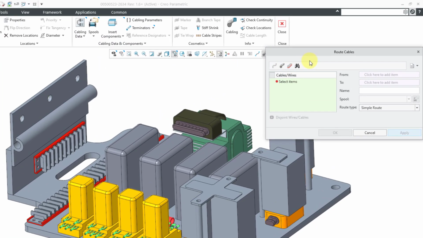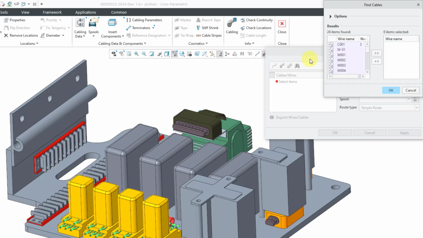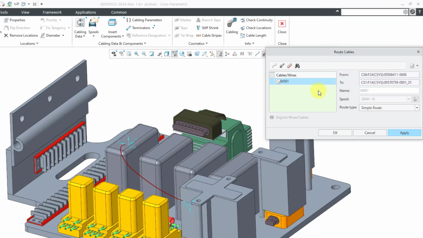And then here we have the dialog box. I will use the search tool to find the different wires and cables that it wants me to route from logical data. I will select one of these. I haven't tried this before in this particular model, but let's give one of the wires a shot. I will click the OK button. And so here in the dialog box, we can see the wire that it wants to route. You can see a preview of the simple routing. I have not created a network, so I'm not able to use that.